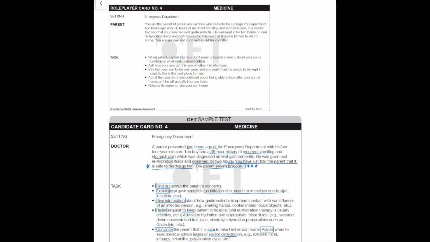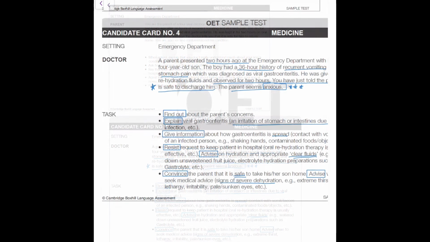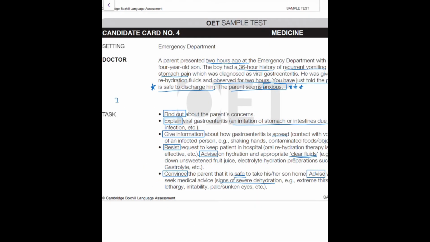Now I will underline points I'm going to use in my conversation so that I don't have to search for them. This helps me minimize interruptions or being hesitant during conversation. I made sure I had time to write the introduction. I would advise you to do the same. Doing this will give you a smooth start, which will give you confidence.